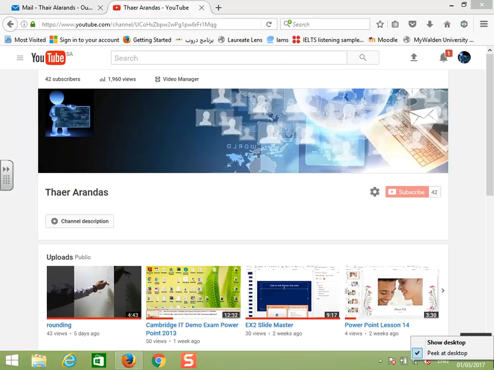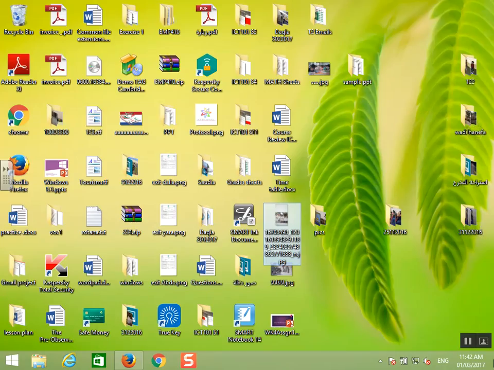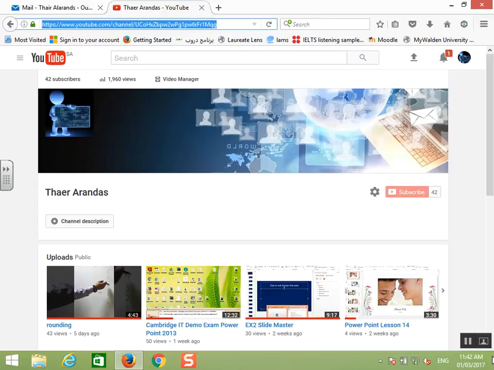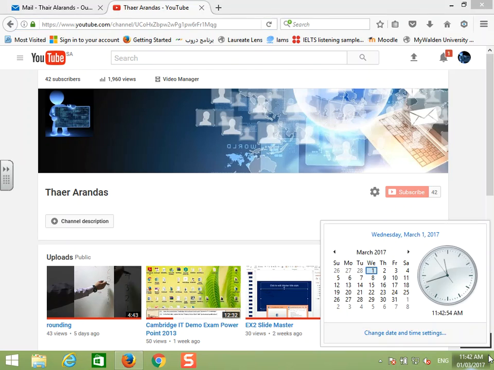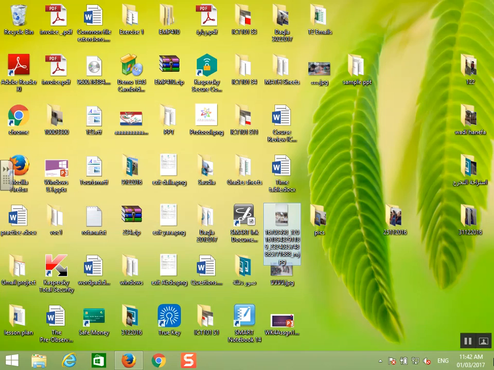If we right click on this corner, you can see peek at desktop active, or ticked here. If I remove it, nothing will happen until I click by using the mouse to look at the desktop. To look at the desktop I must click with the mouse on this corner; you can see it turns a little white.